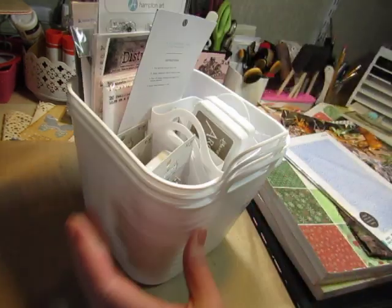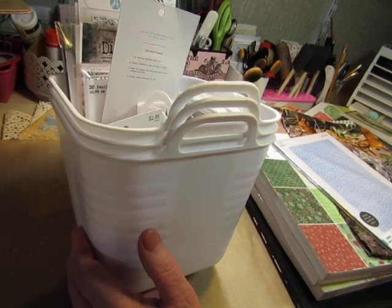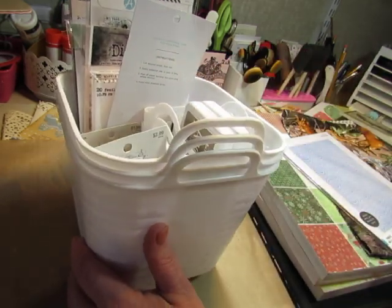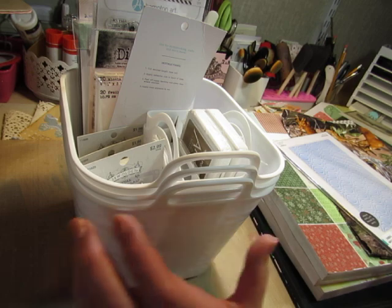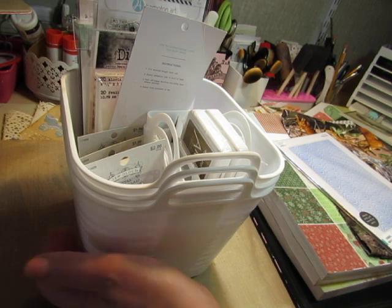Then I got these baskets. I have some in a pale aqua color on my wall, and I hang them on command hooks on my wall. I just hang them by the handle here. So one of them has my pom-pom trim, and one of them has eyelet trim. And I have some baskets that I got from Walmart, some round baskets that have handles like this, and I have fabric yo-yos and fabric strips in them.